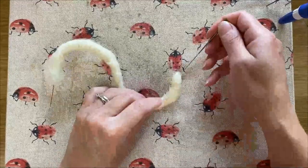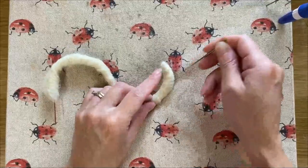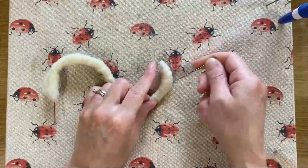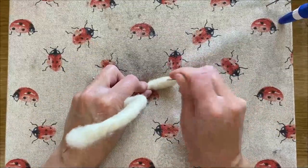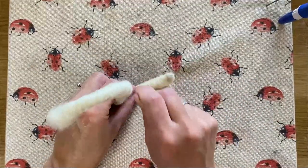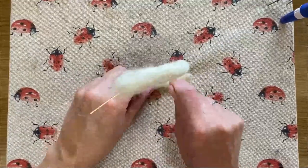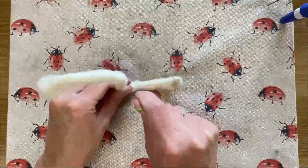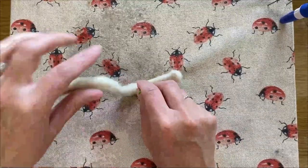Gonna gently felt that to secure. Just make sure that you're going down the sides of the armature, otherwise you'll break your needles. Just gently down the side. And then that'll just help it to keep it in place.